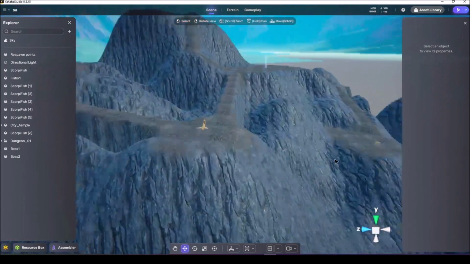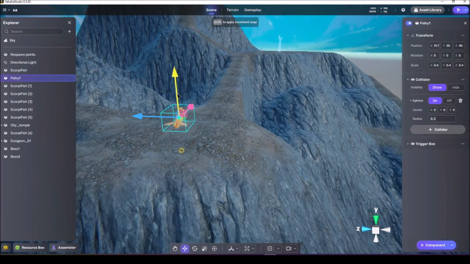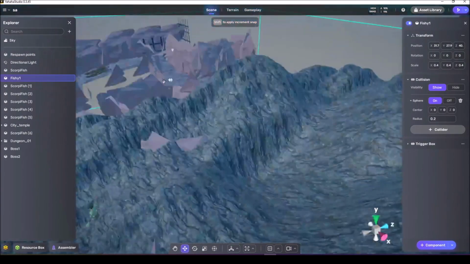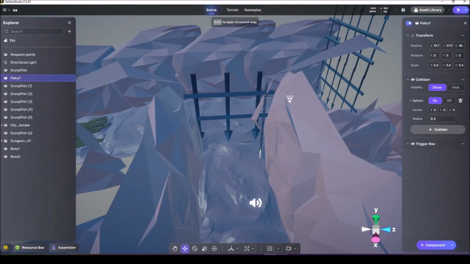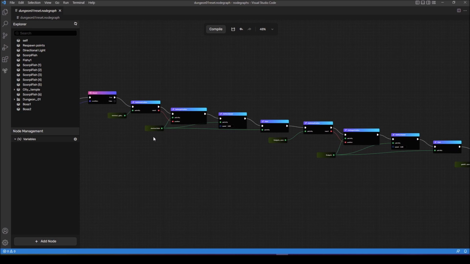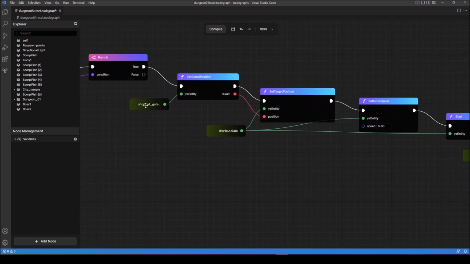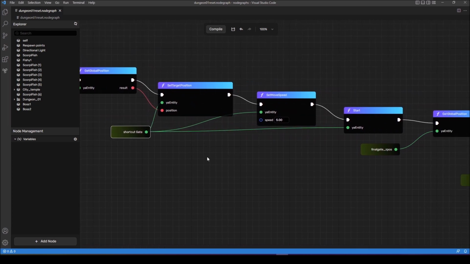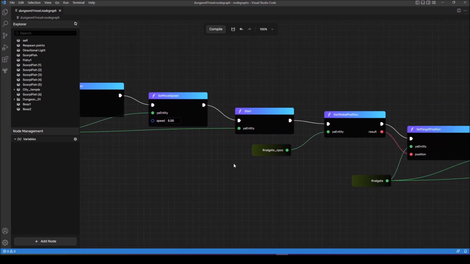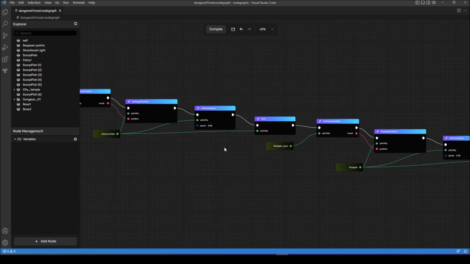Let's fix that first. We can fix that very easily. So, like this. Okay. Let's see. Shortcut gate. It gets the position. It sets the target position for the shortcut gate. It sets the movement speed and it starts the movement.